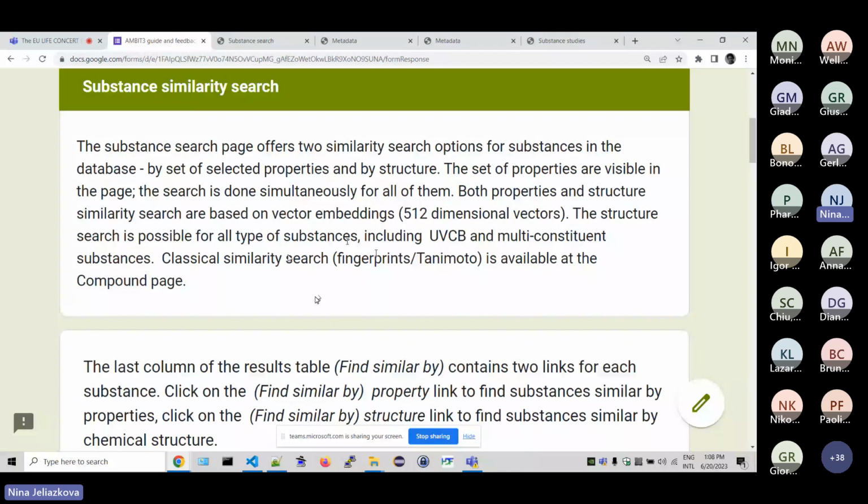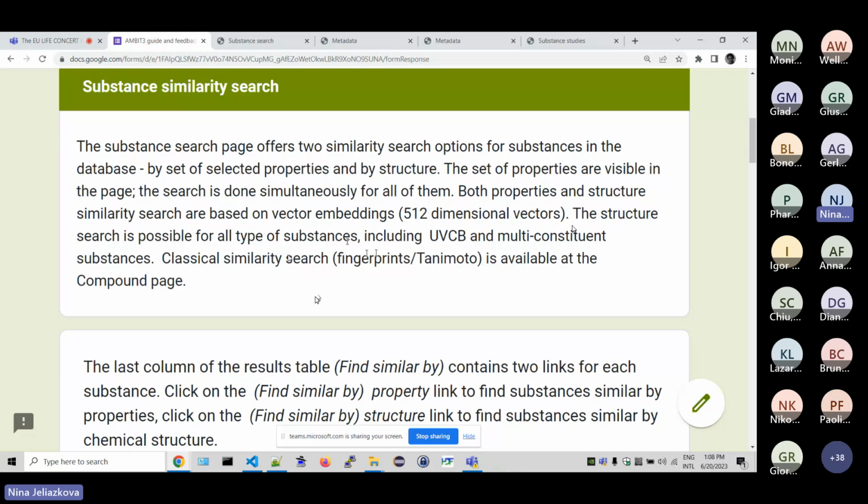Technically, both property and structure similarity search are based on vector embeddings, which are high-dimensional vectors. They are derived by different optimization algorithms, which have something to do with deep learning, but not only; the optimization methods will be explained in a paper which is being prepared.